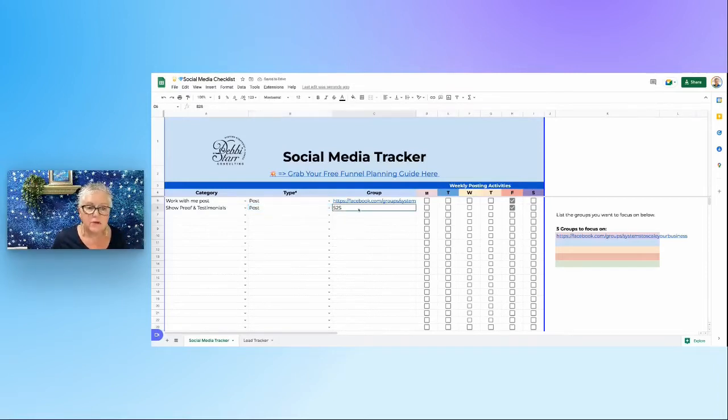And then the group. So, I'm going to post it in my Systems to Scale group. That's my S2S, my little abbreviation. So you could just put abbreviations up here. I'm just going to say Women Helping Women Facebook group. Okay. So maybe I can post that kind of thing in 2 groups and I'll do it. All right. So I think you get the idea. And then I can just say, yep, I did this on Monday.